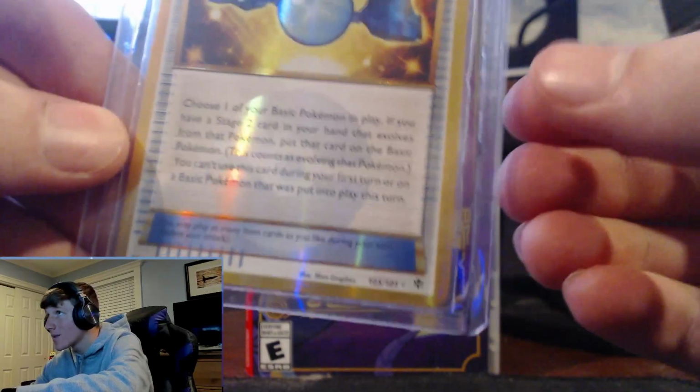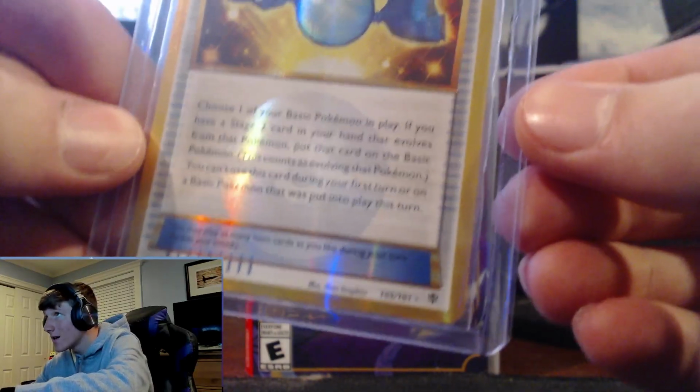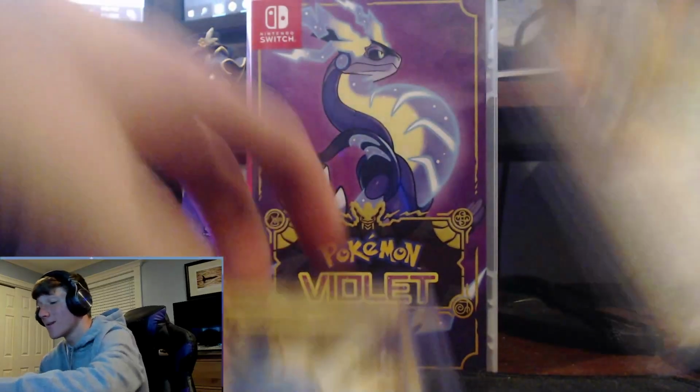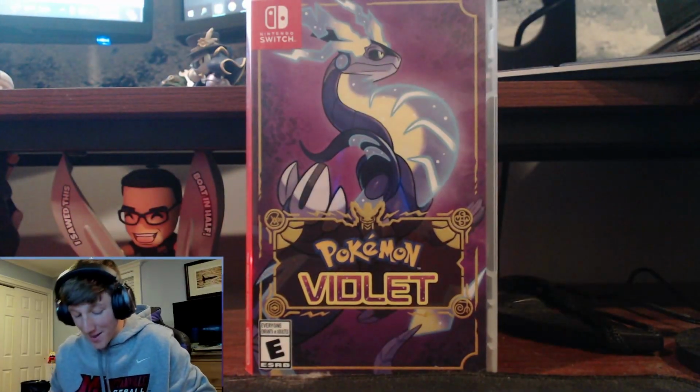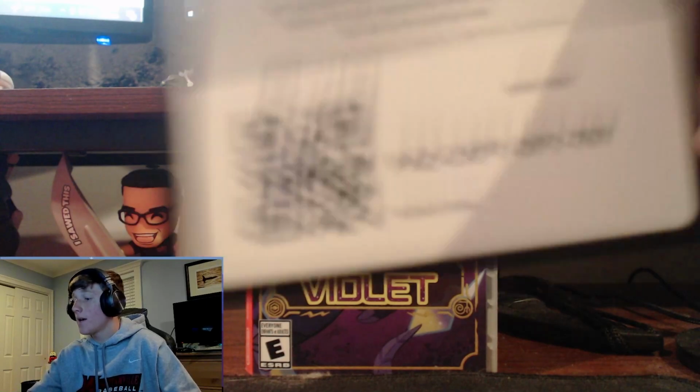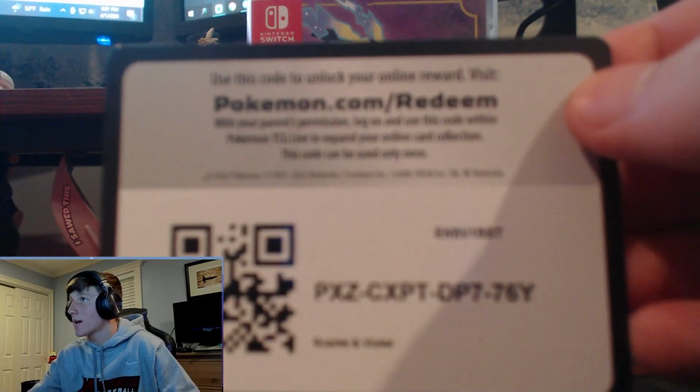I believe this is a Black and White set, considering the year. If anybody knows what set that's from, please let me know. But now we have that and the full art secret rare candy from Scarlet and Violet base. That is fucking sick.